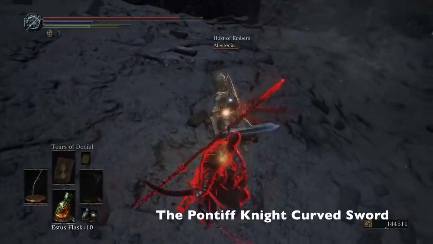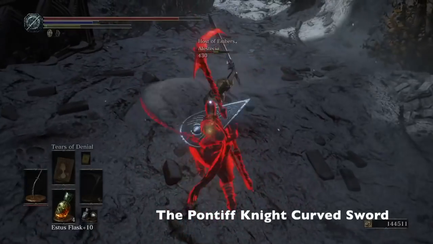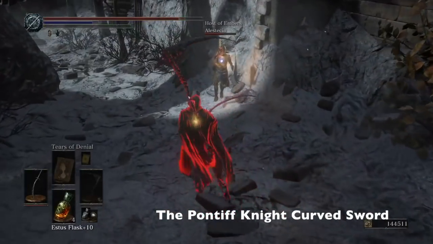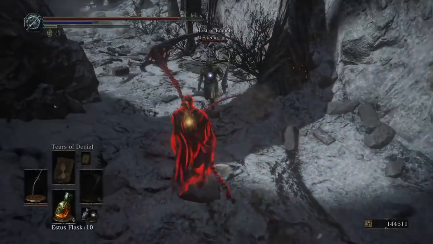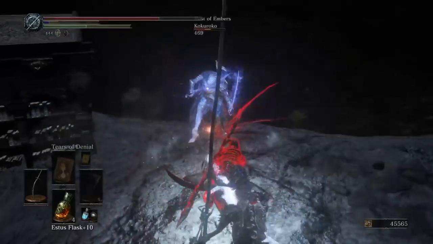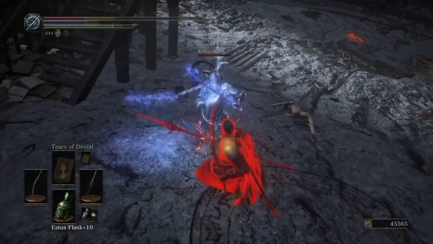The Pontiff Knight Curved Sword. The Pontiff Knight Curved Sword has decent range and has not been affected by the nerfs to Carthus Curved Sword and Follower's Saber. Its weapon art is sometimes useful to punish opponents that are out of range for regular attacks. Oh, and if using the offhand it can also parry.